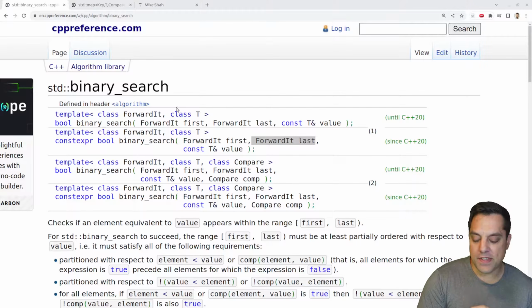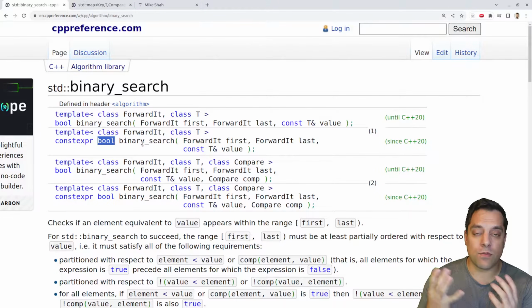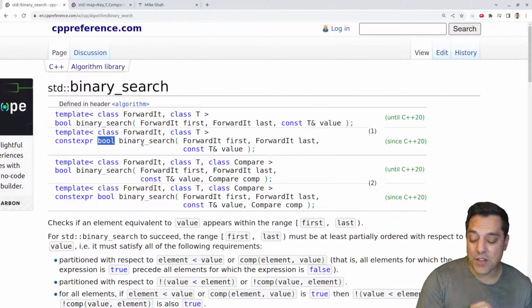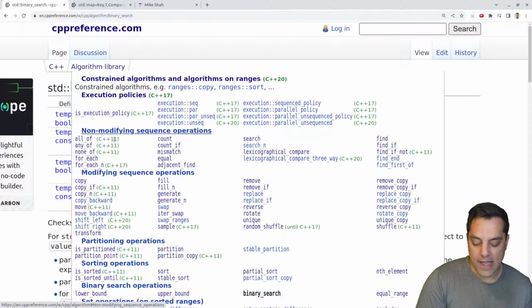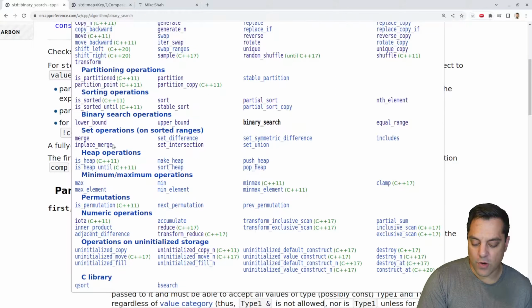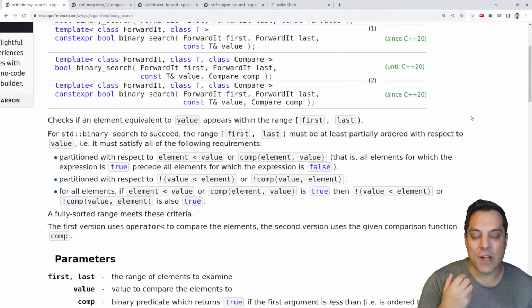Now, the other interesting thing about binary search is it returns us a true or a false value, because again, we're just searching if we find something or not. Whereas a lot of those find functions would return us the actual iterator. And that actually might be useful for us, as we'll search through the algorithms library here, and I'll get prepared for us some of the other binary search operations like lower bound and upper bound, which do return iterators for us.